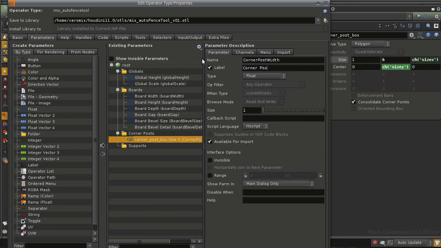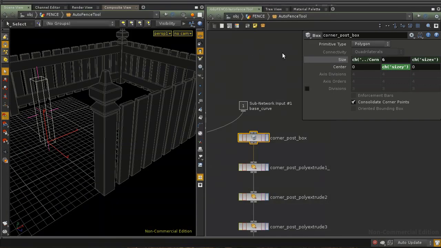This is the width. Corner post width. And also we don't want this to be 0, so we lock it at that, and let's try that. Let's see how that goes.